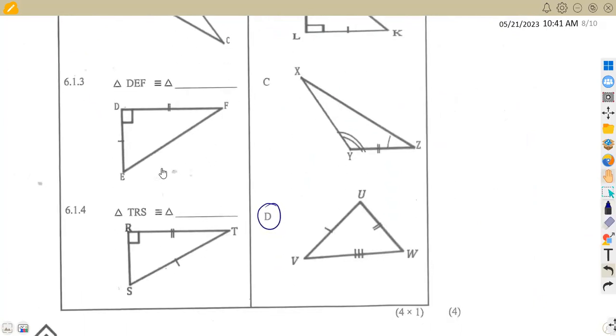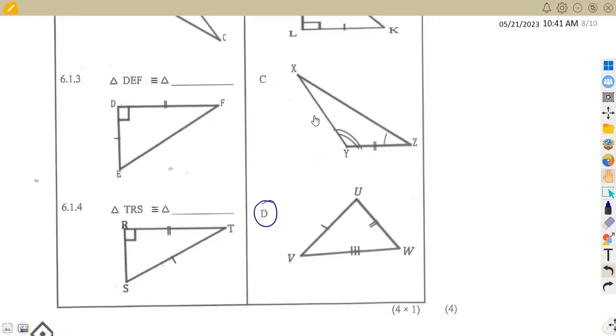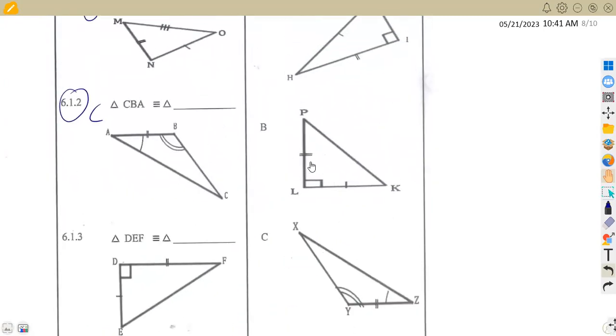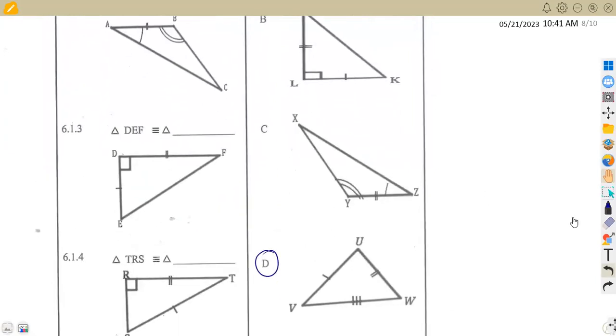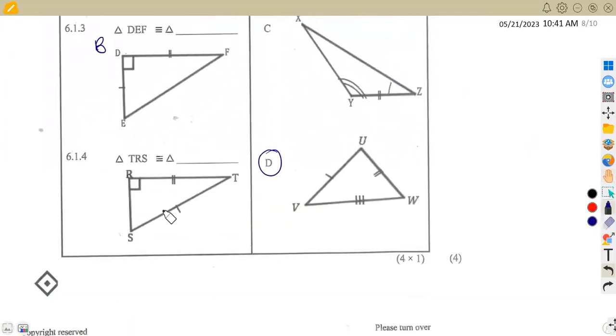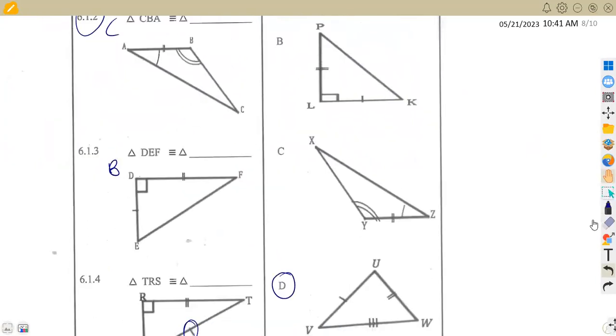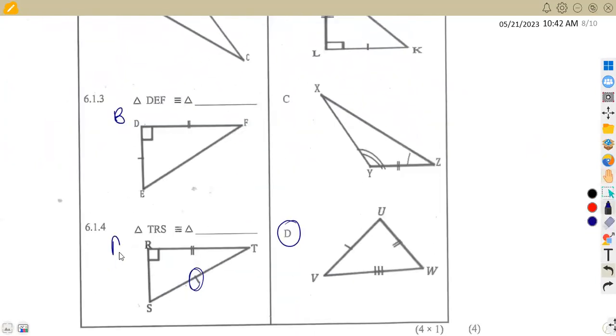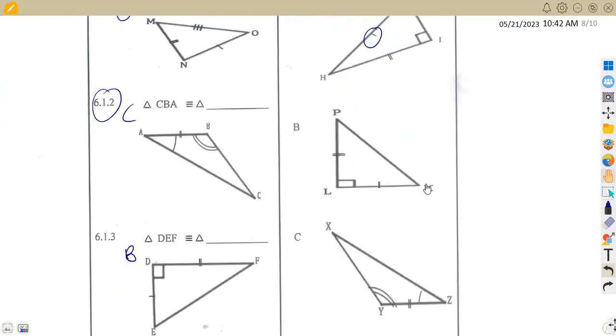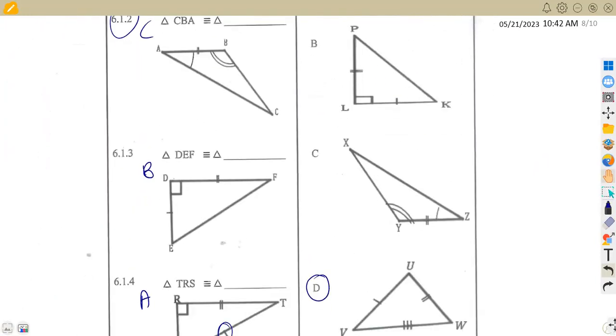Okay, we move on to the right angle concept here. Take note of the presentation. We have a 90-degree angle, and we've got these two sides marked, this side and this side. So this is the B here. So our answer is B. All right, then this one, we have the right angle hypotenuse side. The hypotenuse is indicated, so we are going to take this one with the hypotenuse. So our answer there is going to be A. All right, so that was a direct question on your congruence, guys. I just hope you understand this part. So that's the first part of question number 6, which is 6.1.